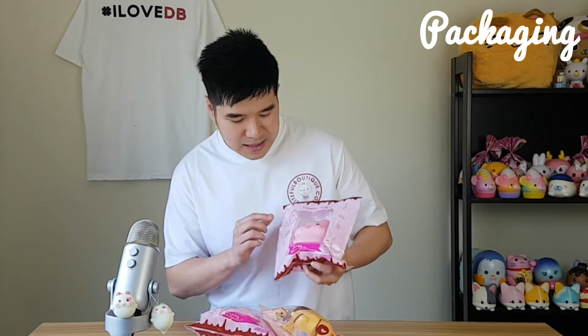As you can see, with the Marshmellis, it's really candy based, right? It's the type of food. It's supposed to be a marshmallow mixed in with the pig, okay? So that's where they got it from. You can see that the packaging is quite nice. The window is nice and big, so you can see exactly what the squishy is.